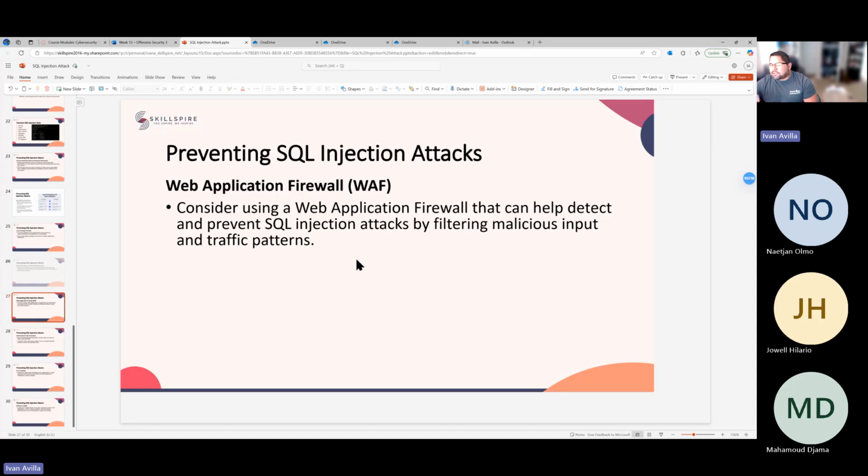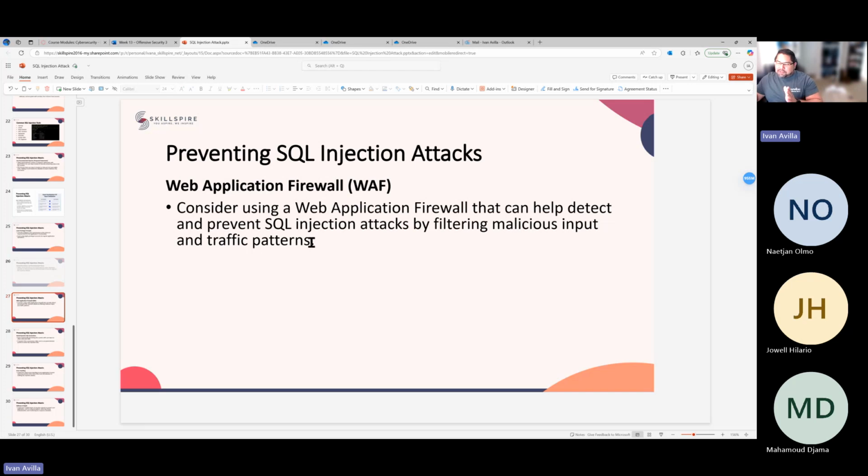Web application firewalls. So I think we talked a bit about this previously. A lot of them sit in front of the web application, before the command even hits your web server, before it hits Apache, Windows, PHP. Web application firewalls have signatures that will block SQL injection attacks.